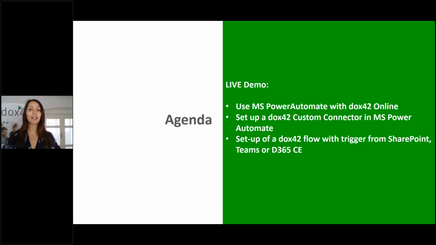Today, everything will be a live demo. We will show you how you can use Microsoft Power Automate with Docs42 Online. We will set up a custom connector in MS Power Automate, and we will also set up a Docs42 flow with a trigger from SharePoint, Teams, or D365 CE. Today, the example will be from SharePoint with SharePoint data.